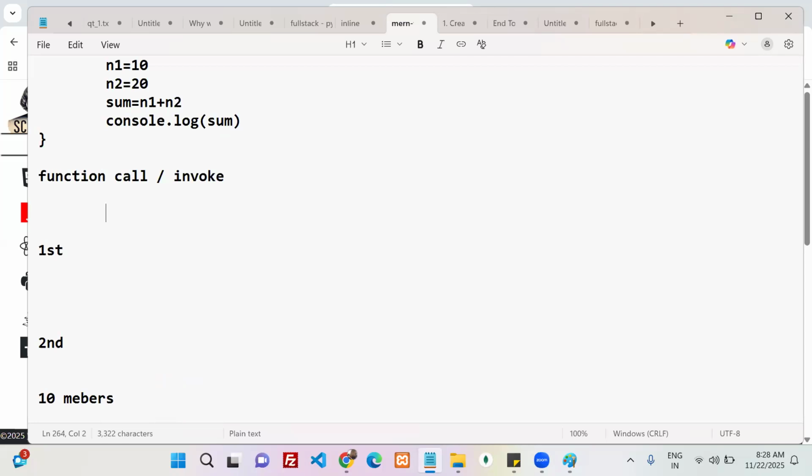By using the function name and calling it.